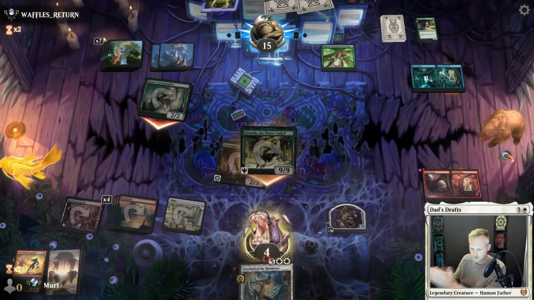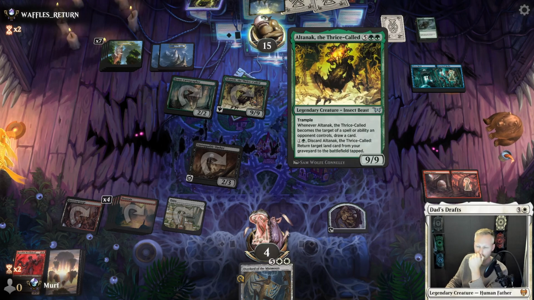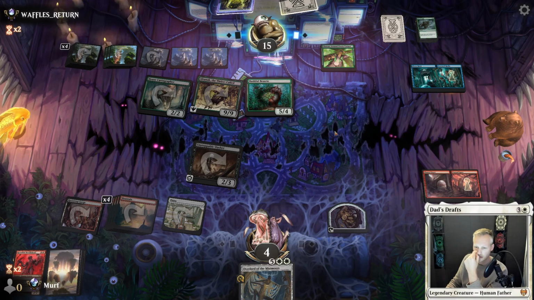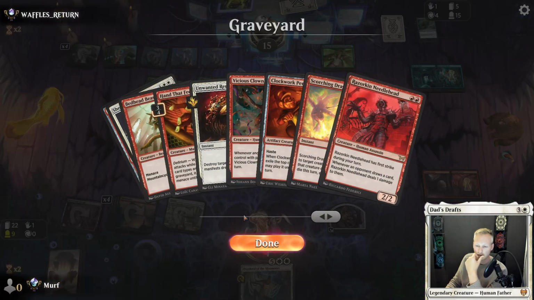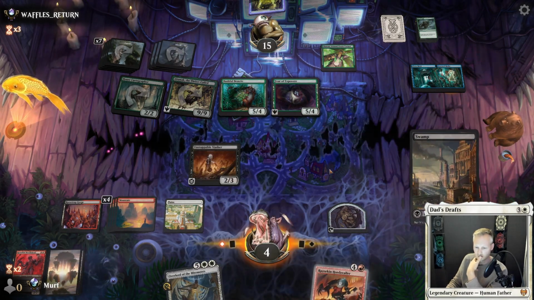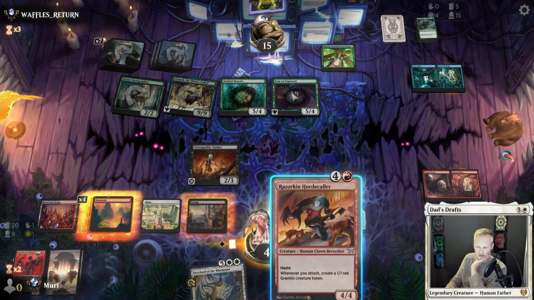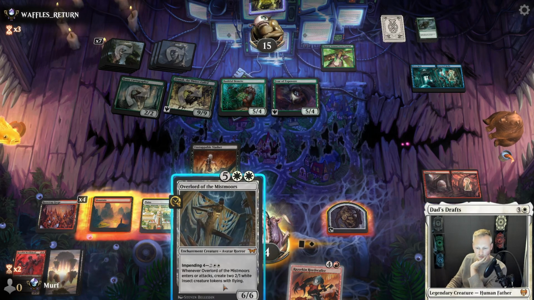Well, anything with life gain, or anything that can maybe put a stun counter on this. Well, this is also very bad, but the trample is the problem. So maybe if we draw the Fear of... Oh my goodness. Well... I don't think we can get back from a 9/9 trampler.